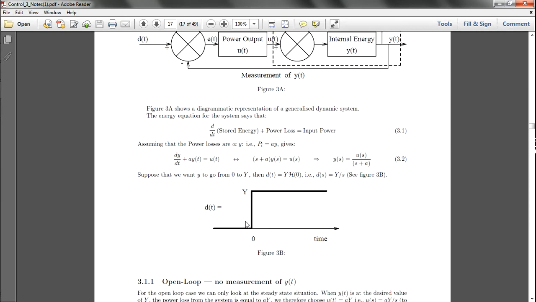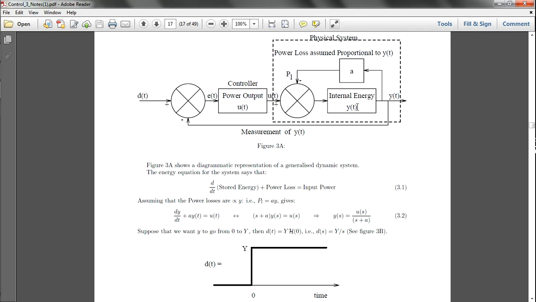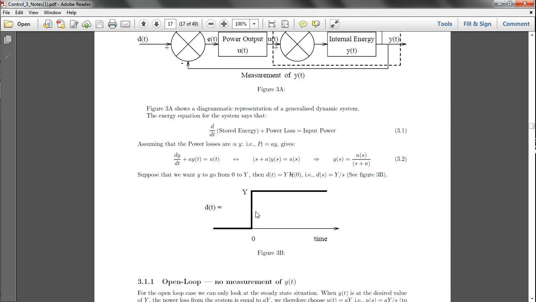So the amount of energy is in terms of the amplitude y. As I said earlier, the change in stored energy, the amount of water, if you have larger input power, or maybe if the power loss is lesser, you will have a faster time to spike up to whatever your desired value will be. So y is actually your desired value.